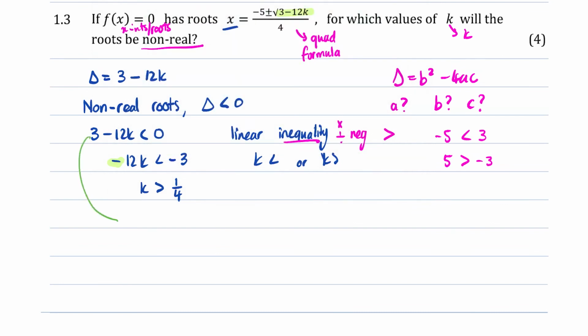Now, if you wanted to avoid doing that from this here, you can avoid doing that by keeping the 3 on the left-hand side and adding 12k to both sides. If you go and add or subtract anything here, so let's go and add 1 here and add 1 here, then your relationship stays the same. 6 is greater than negative 2. So if you can keep your operations to adding or subtracting, you don't have to worry about changing the direction. 3 divided by 12 is 1/4, and 1/4 is less than k. Well, that's the same way as saying k is greater than 1/4. These two things here are exactly the same. So either one of those answers is acceptable.